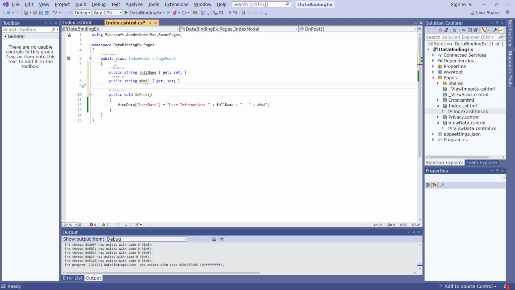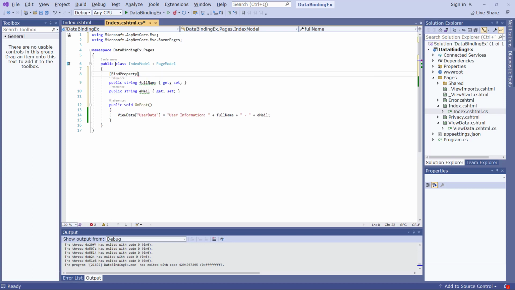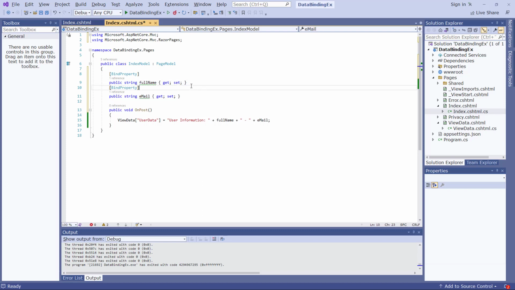And then also, in order to make this data binding happen, I need to set this property called BindProperty like this for both these two class properties. So basically that's the change we need to do.